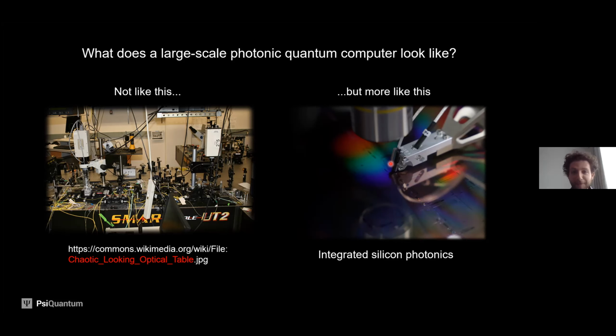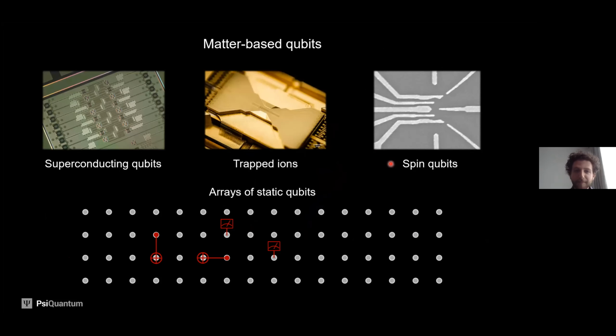But this is not really the type of answer that is helpful here in the context of this talk. You see, with non-photonic qubits, or matter-based qubits, as we sometimes call them, there are many different types of qubits, like superconducting qubits, trapped ions, spin qubits, and so on. And pictures of these qubits all look very different. But conceptually, we like to describe them basically the same way, as arrays of static qubits on which we can execute gates and measurements. The precise arrangement of these qubits and the available gates vary from hardware to hardware. For example, for superconducting qubits, a fitting description is often a large 2D array of physical qubits with more or less nearest neighbor 2-qubit gates, single qubit measurements, and single qubit gates.